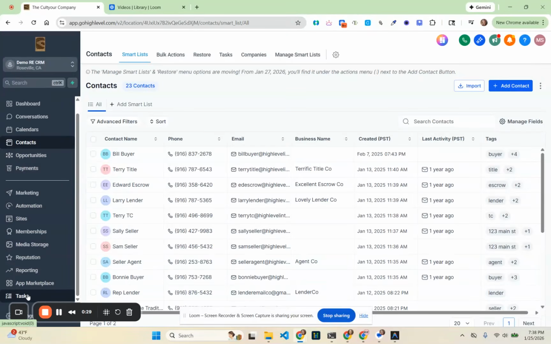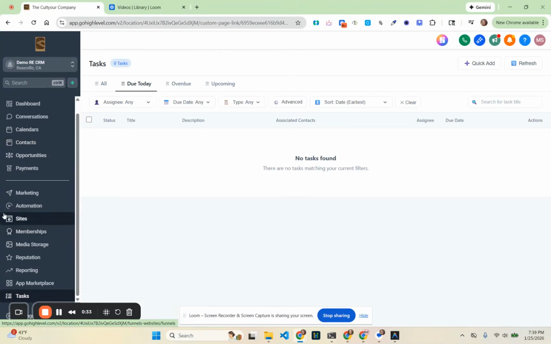that's going to show up on the left sidebar. And when you click on that, it's going to open up a new window on your screen that looks like this. And for today, I have no tasks found, but I'm going to walk you through the way this works and how this looks. So what this does is it loads all of your tasks in here natively.